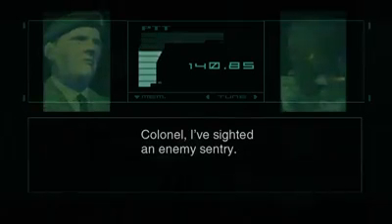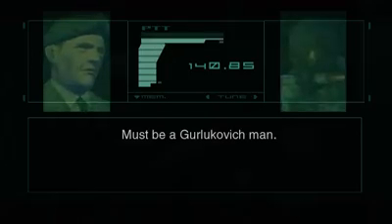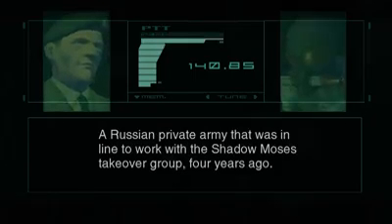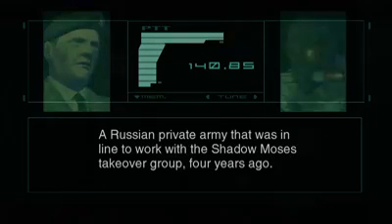Colonel, I've sighted an enemy sentry. AN-94 and a Makarov. Those grenades, all his equipment, is Russian-made. Must be a Gorlukovich man. Gorlukovich? A Russian private army that was in line to work with the Shadow Moses takeover group 4 years ago.